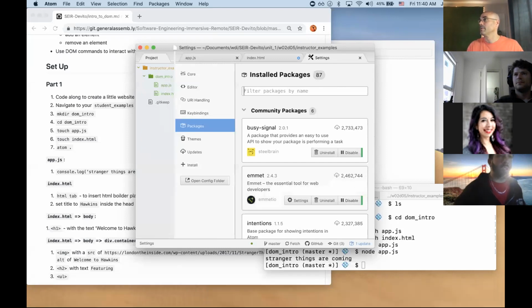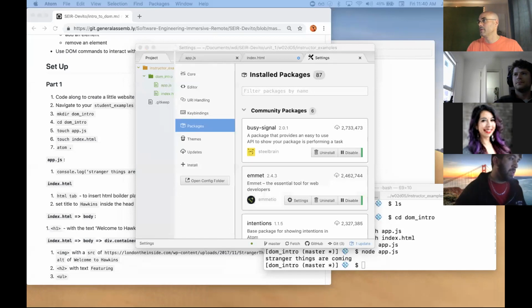Just make sure you got Emmet installed. Click on candle. Installed. Okay. So just click on the candle. I want to make sure everyone installed it. I'm going to be doing things. If you don't have it installed or you had an issue with it, we can still get through it.